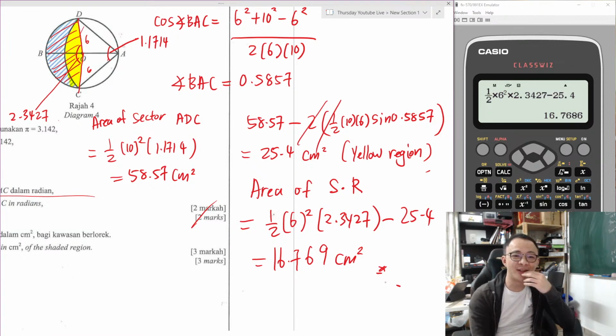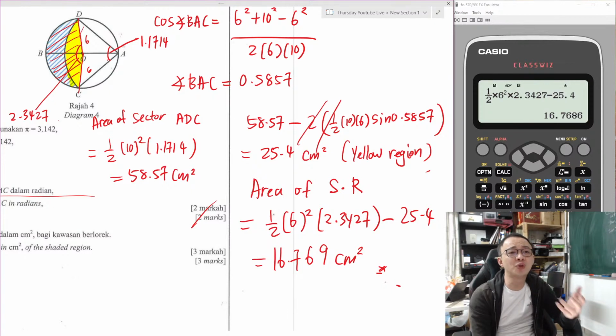Is it because the calculator is in radian setting? So sine theta in radian, why not degree? Yeah, because if you change the calculator to radian setting, you can type all the sine, cos, tangent in radian. If you change the calculator back to degree, then you can only do sine, cos, tangent in degree.